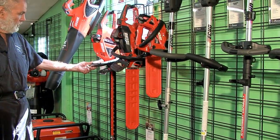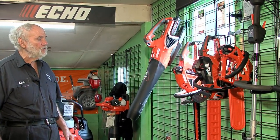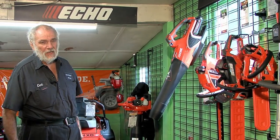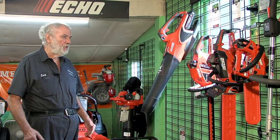And then we have a hedge trimmer. And then we have a handheld blower, which is coming up with the leaf situation and the wood situation. It's great for those homeowners that don't want to be fooling around with mixing gas and stuff like that, and having shelf life or storage life of gas.